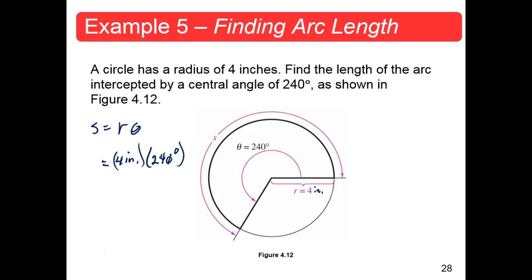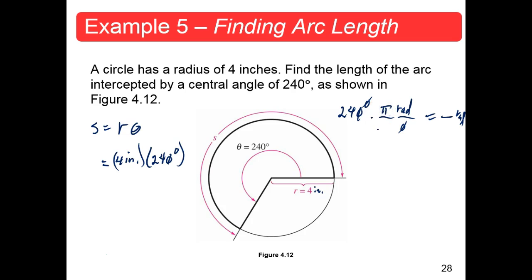What's wrong with this picture? You can't use degrees in this formula. Theta is only in radians. So what's the first thing you've got to do, folks? Convert 240 degrees to radians. Okay? And how do we do that? What's the first step? Radians over degrees, so the degrees will cancel out. And then you match.